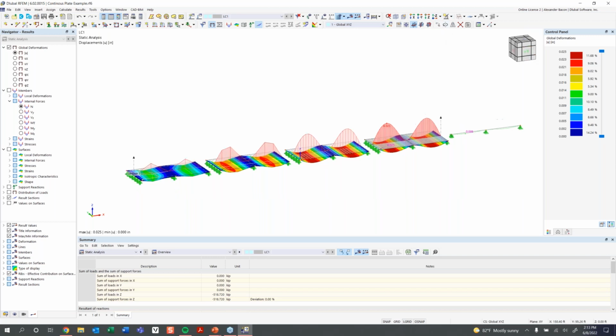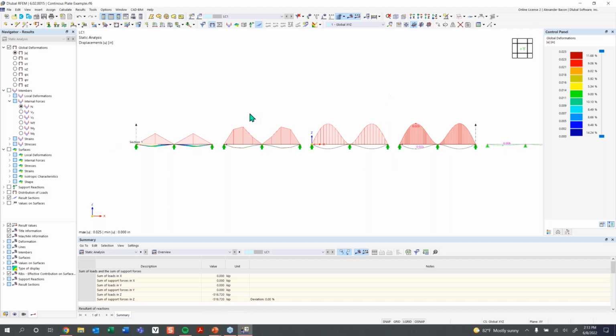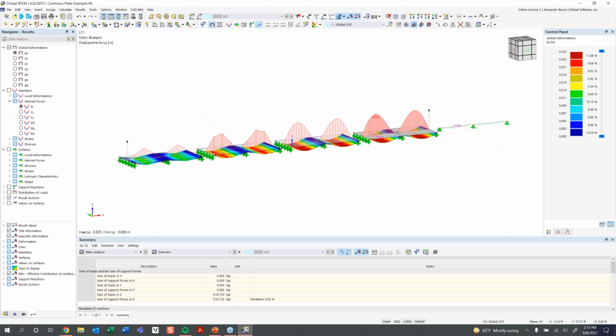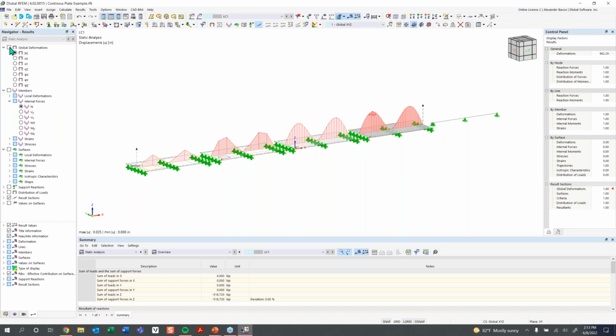So if I look in this side view here of our model, the deformations are looking good, just how we would expect them to look. Now, whether this side is accurate or not is up for discussion, but the internal forces are also the next thing we can take a look at. So we can turn off global deformations up here and check on members here.